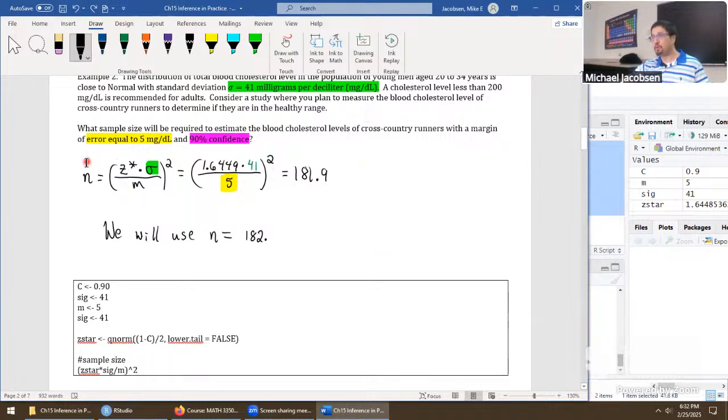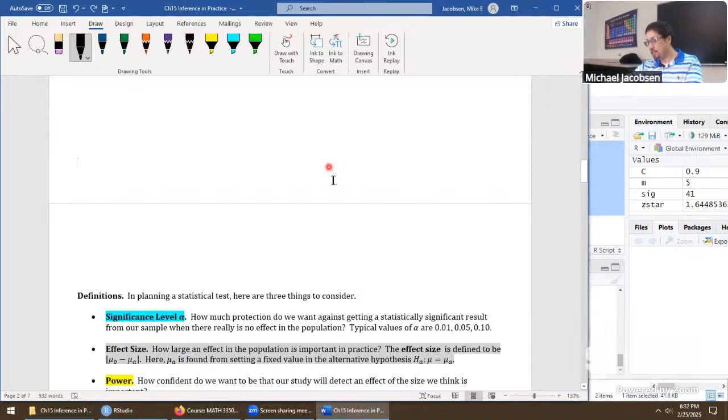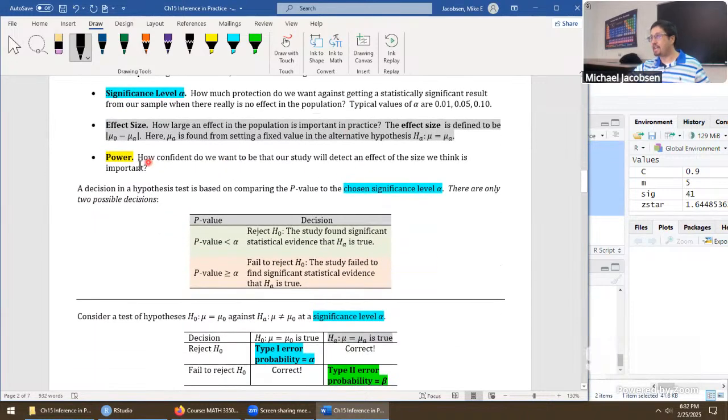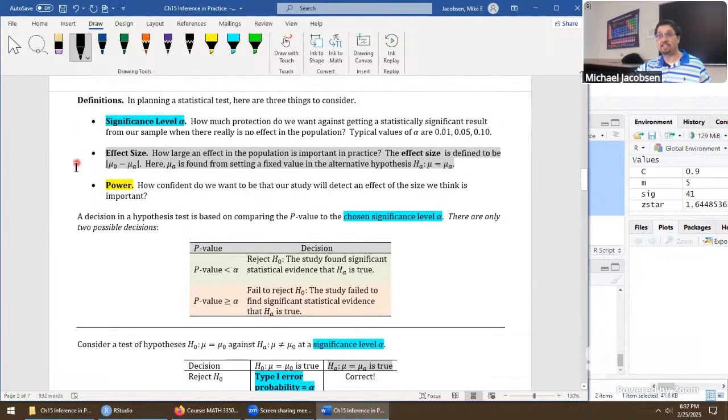So keep in mind what we did right here, coming up with the sample size required, 182, to target a specific margin of error, 5 milligrams per deciliter, is not too different than coming up with the sample size that hits a specific power for the test. Oftentimes we want power to be really high if possible, around 99%, maybe 95%. Depending on how high the stakes are, maybe even more, 99.9% might be the requirement, depending on context. But there's really a lot to say here, so let's work through this carefully and slowly.